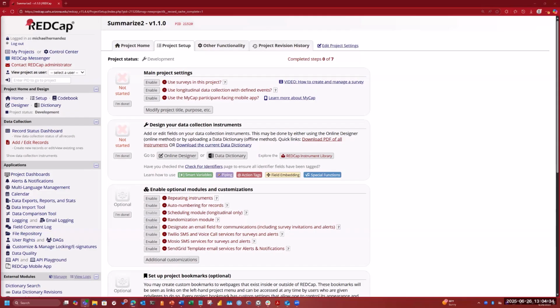So with the summarize module, what this does is it pulls in any instruments and any variables that you find pertinent to rendering into an HTML type table.